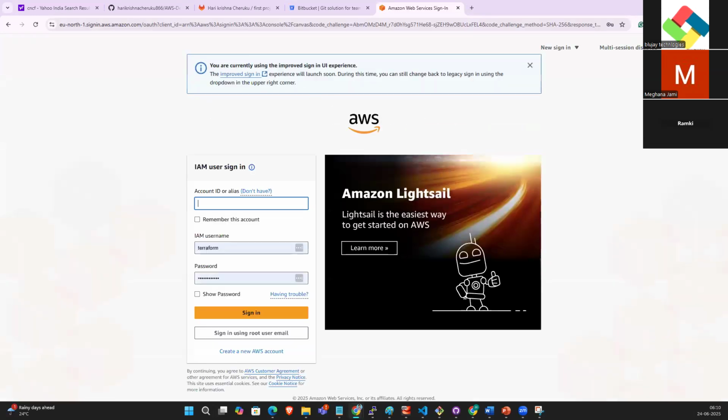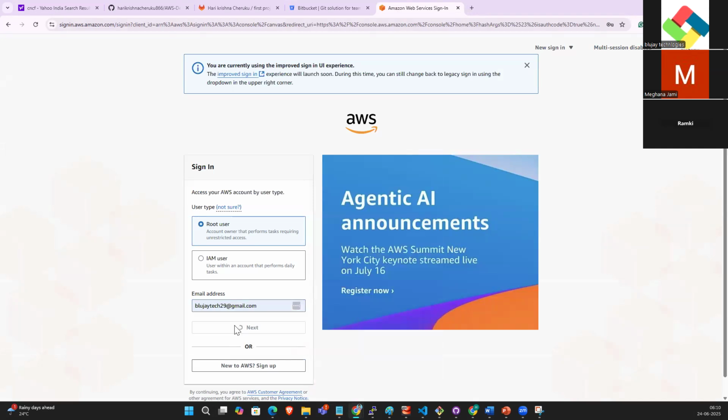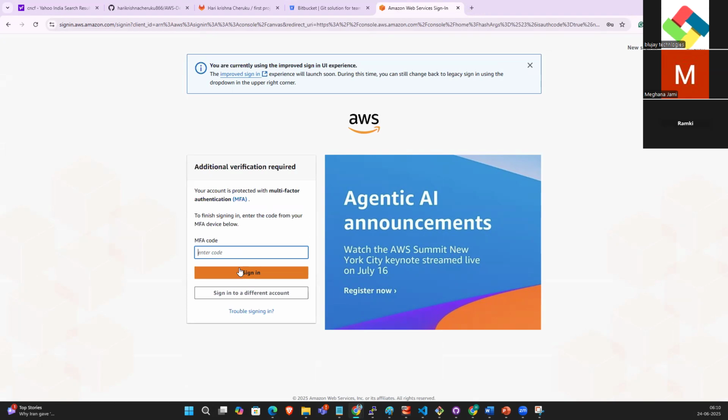Signing into the console. Seven four seven 754.